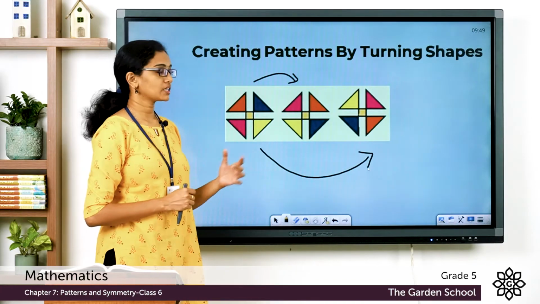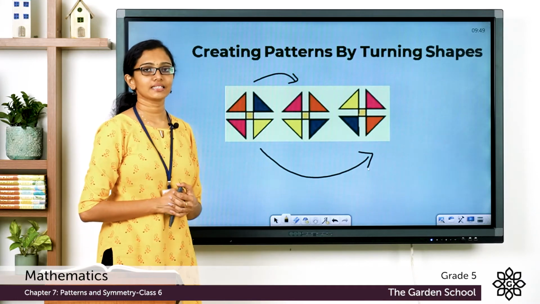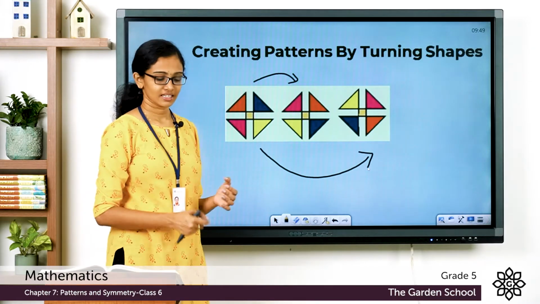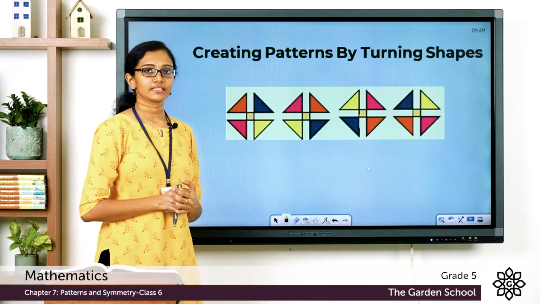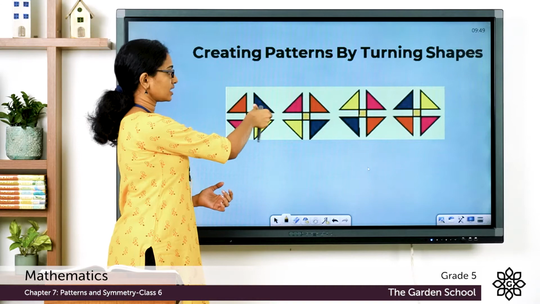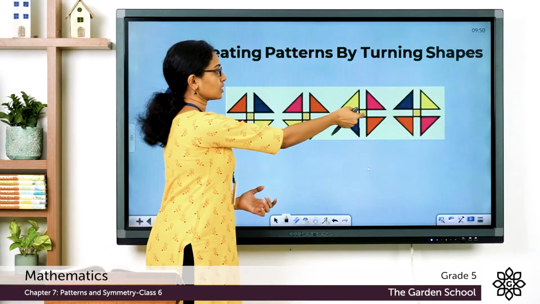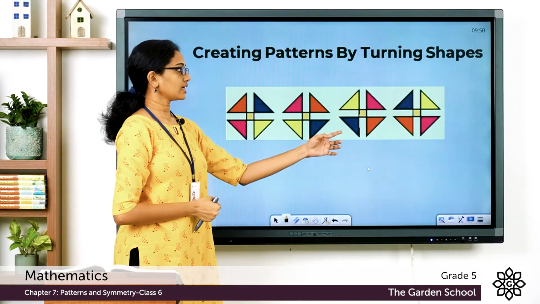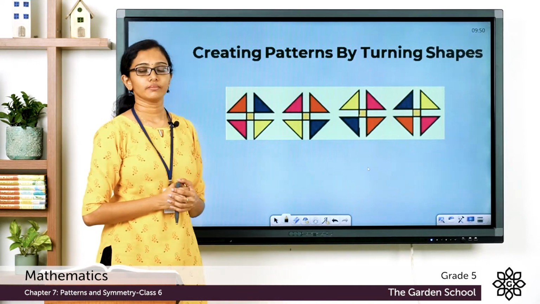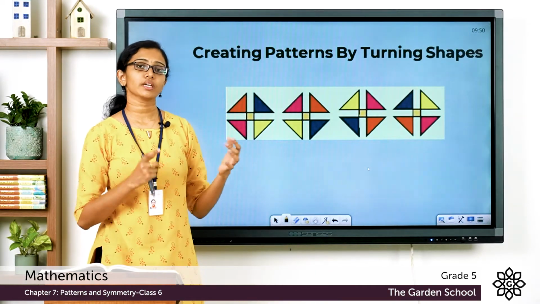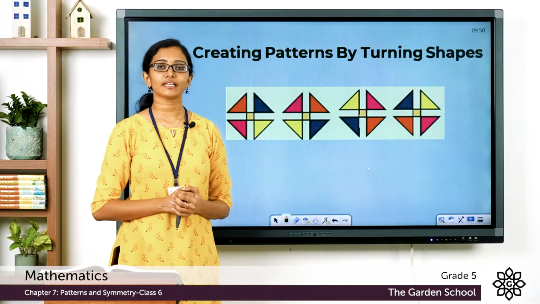Now that we know the pattern rule or the pattern logic for this one, can you predict what comes next in this pattern? Can you visualize it? Let's see. This is the image that comes next in the pattern. So this was turned like this through a quarter turn to get this. Again, this one was turned through a quarter turn to get this. Then the third image is again a quarter turn to get the fourth image. So similarly, we can use different types of designs and we can turn these designs to create beautiful patterns.